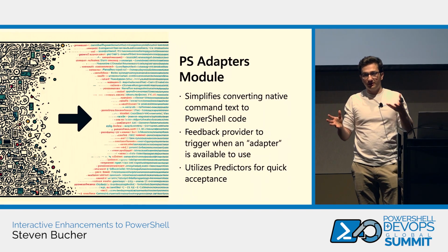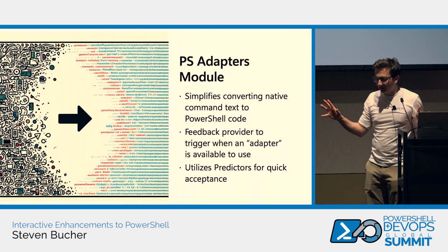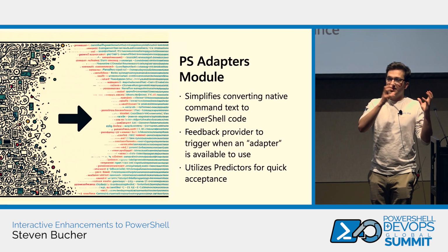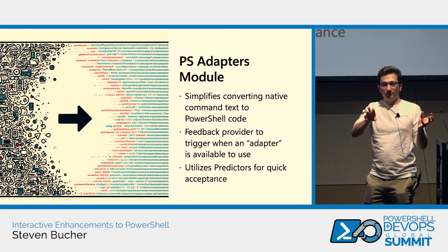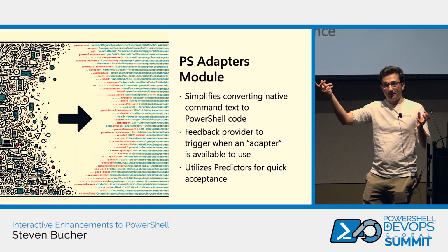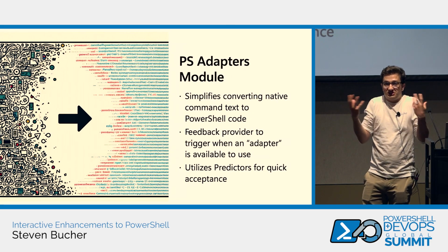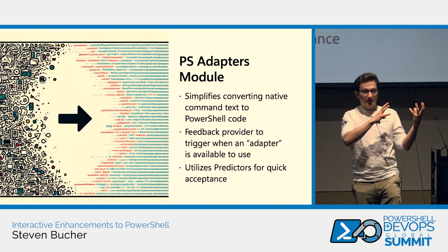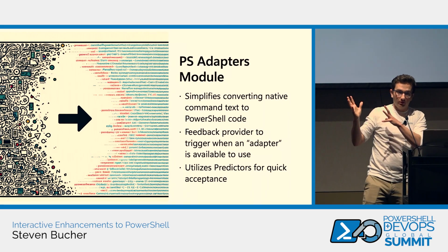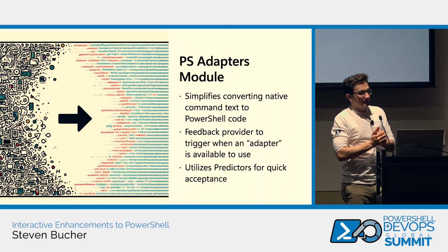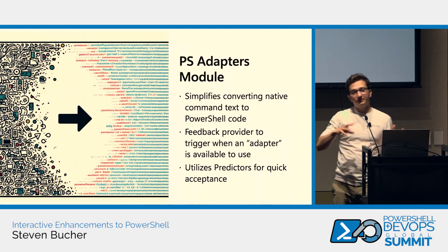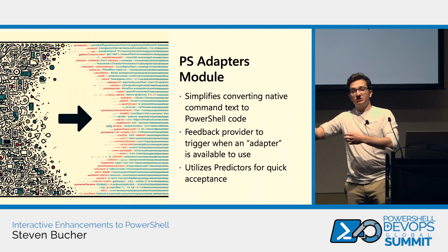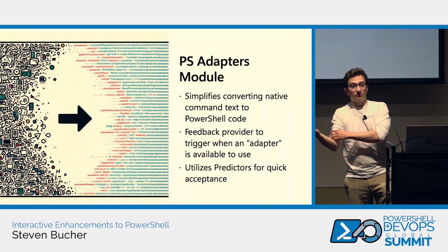We have a strong philosophy that it would be awesome way down the line to be able to automatically grab native commands that output a machine readable format and convert it into PowerShell. So it just seems like a PowerShell commandlet, right? You can work with it and have it in your pipeline and make it much more automatable, so to speak. And this is kind of a step in that direction, where it is a module that helps suggest when you have an alternate way to run this native command.